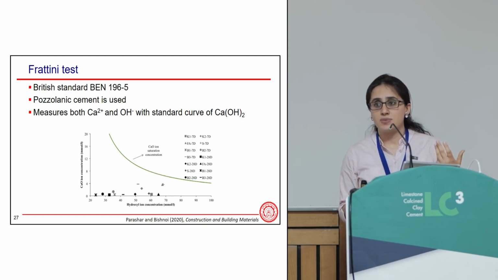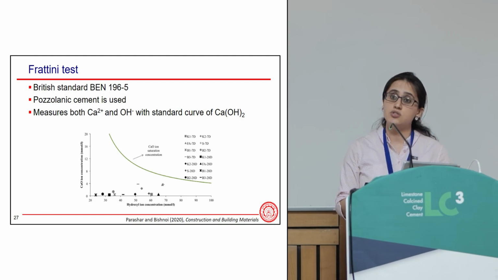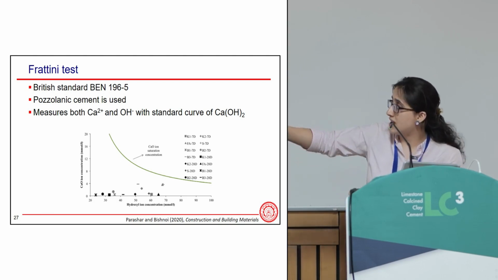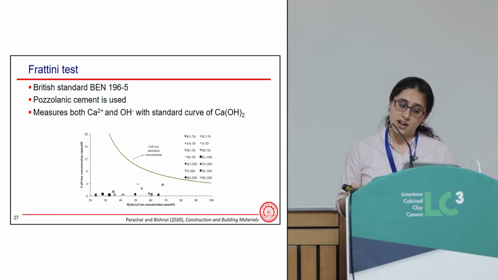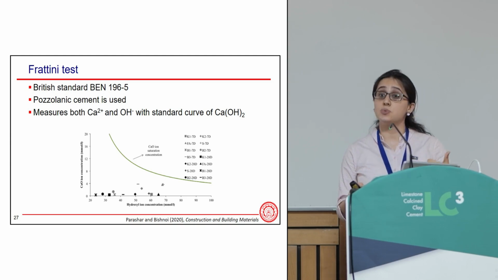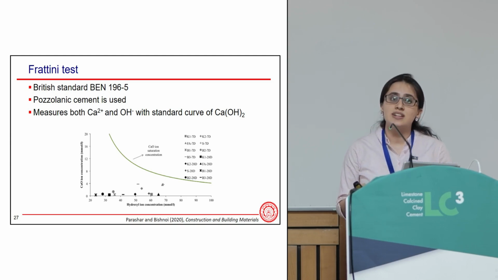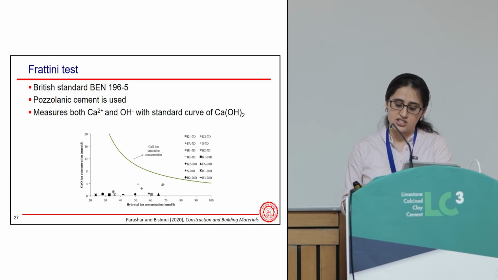We can identify from this test whether our material is reactive or not. If the reading of the sample will be below this curve, it indicates that it's a reactive sample. If it will be above, it indicates that it is non-reactive. Since we are using the cement in this method, the results will be highly influenced by the physical and other characteristics of the cement.